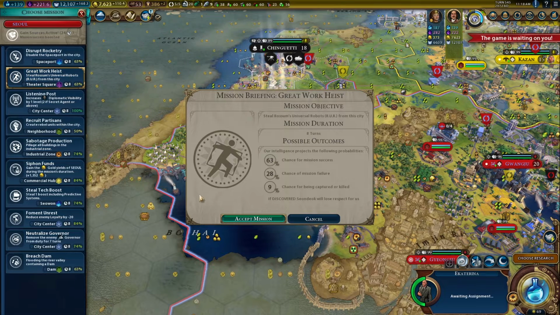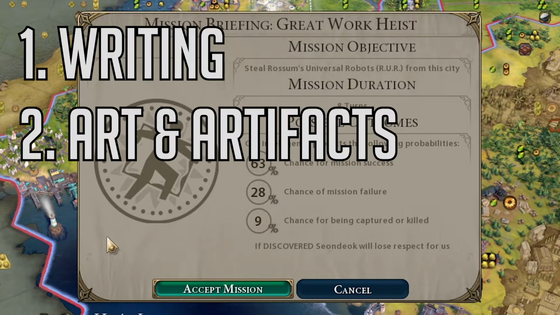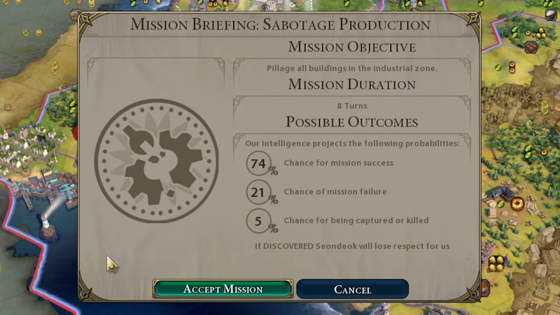Great work heists. These are conducted in theater squares. The spy will attempt to steal a great work residing in this district, which means to conduct this, the city has to have a great work to begin with. The spy will prioritize great works of writing, then art and artifacts, and finally, music. Sabotage production. This is conducted in industrial zones. The spy will sabotage all buildings existing in the district at the same time. The district itself will still be available and intact, but the workshop and factories within will need to be fixed.